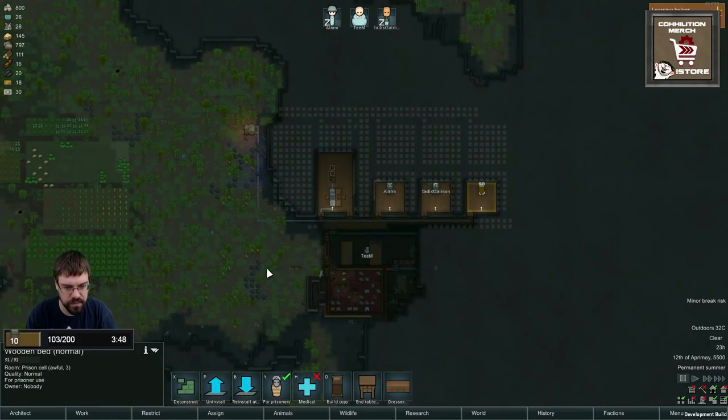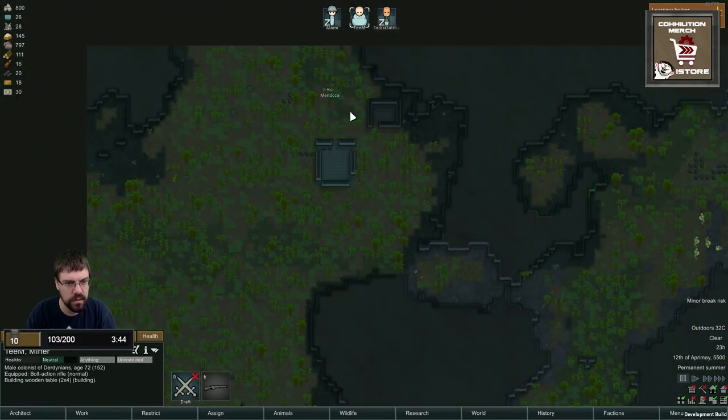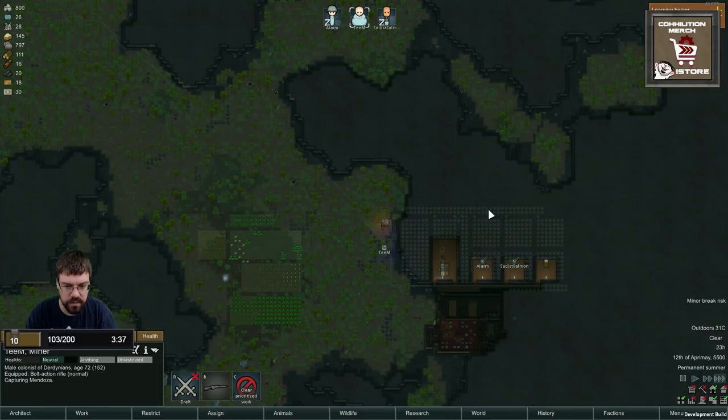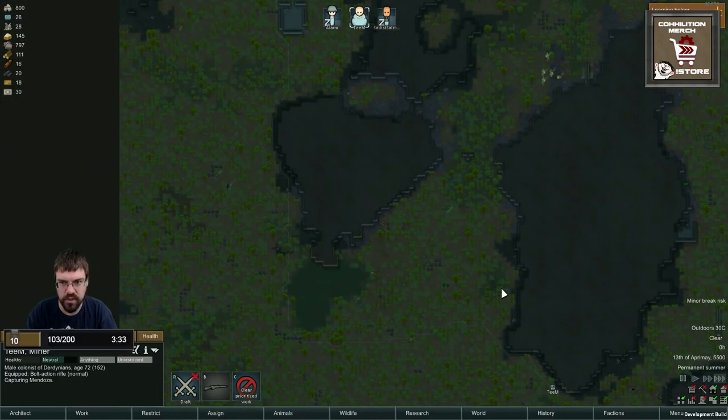Four prisoners. Where's my boy? There's my boy. Oh, he's building the other table. Nice. Go. Where is she? Man, that is real far away. Capture. Hopefully we can even get there in time. Also, we gotta hope nothing happens to him on the way there and back.